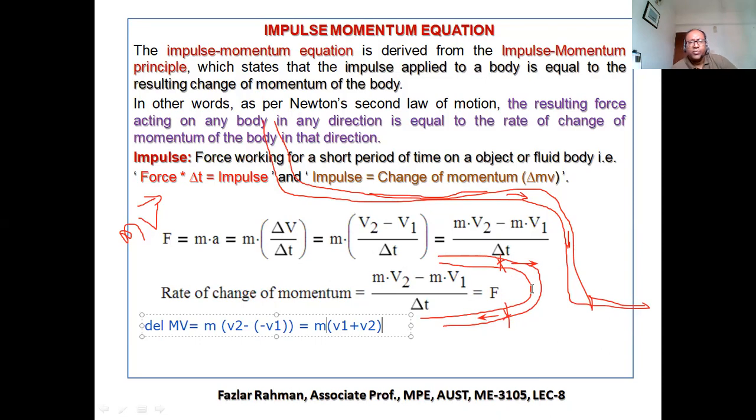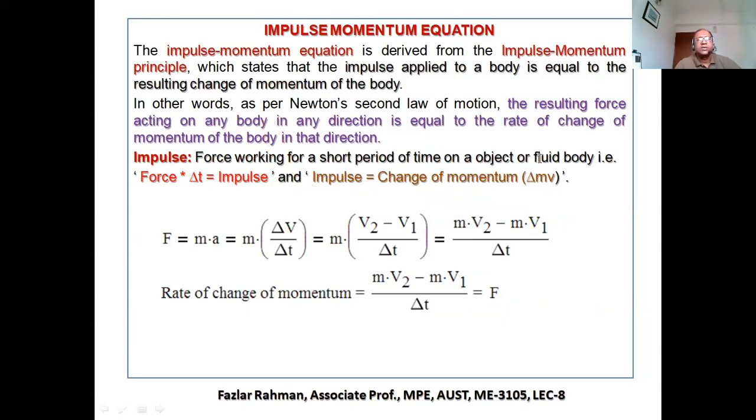So when you design a pipeline, you need to make sure that due to the change of momentum, whatever the force, your support will be able to carry that force. Okay, you need to make sure that it will not create any problem on the support and also in the pipe. So how will we figure out that amount of force? It is called, we'll figure it out by the impulse momentum equation.